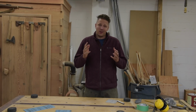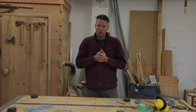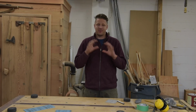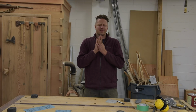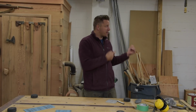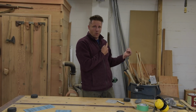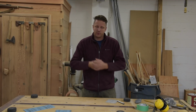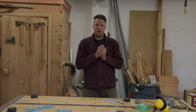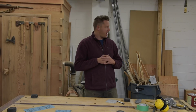As well as the final episode in our totem pole carving series with Tom LaFortune. We're gonna see his welcome figure pole all finished out, and that's coming as well. So man, such sweet content. And now that these huge slabs that used to be in this back wall here are finally turned into tables, and I delivered them to the clients, they were super pumped on them. So another video coming on that.